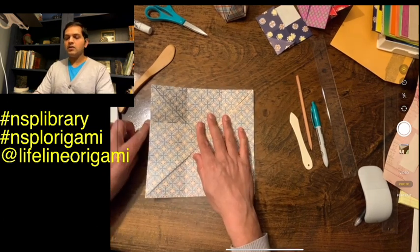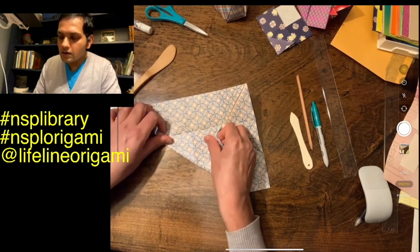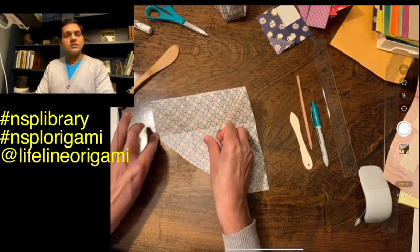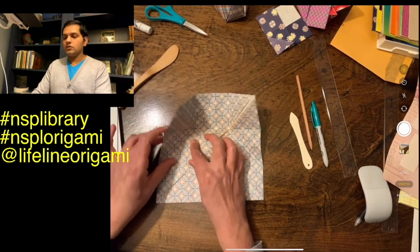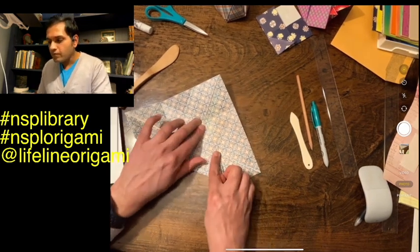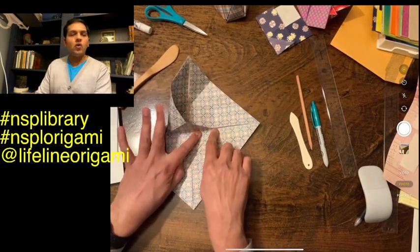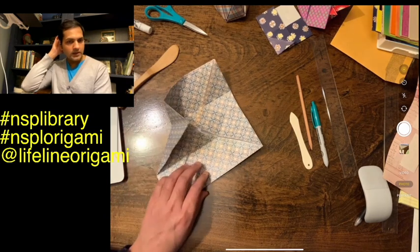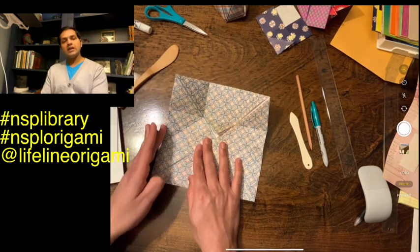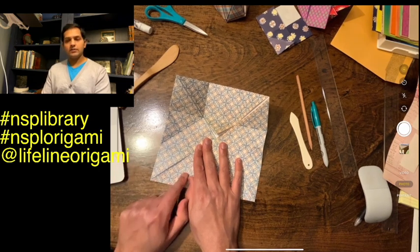Similarly here, you're going to lay this on top of the top third mark, make a crease, and then you're going to fold it to the bottom third mark. If you pay attention, you'll see that all the edges and points do at some point line up this edge on top of the bottom third and the top third and make an X fold on the outside.